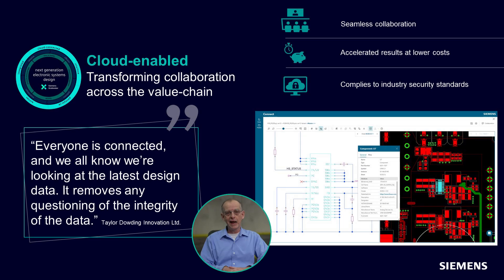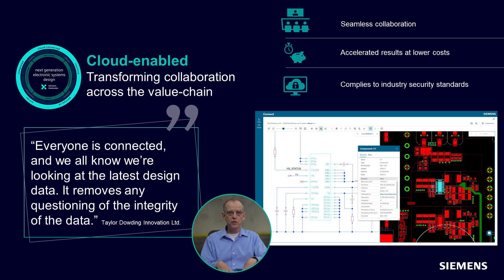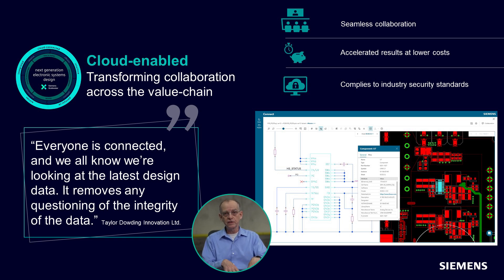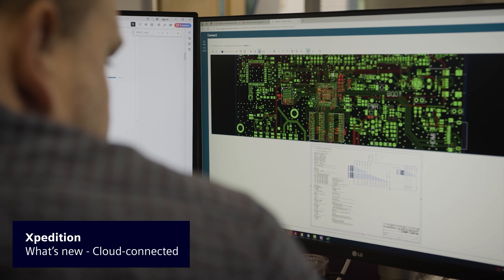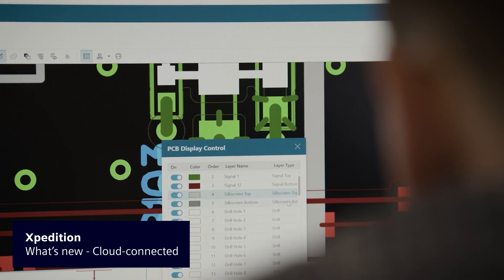The third pillar is cloud connectivity. The next generation platform has an incredibly powerful set of desktop tools that help engineers be as productive as possible. We've connected those tools to cloud infrastructure focused on ensuring engineers can collaborate as seamlessly as possible, both amongst themselves and with external entities. This lets us leverage the power of desktop tools connected to the cloud in a managed, secure environment. Expedition's cloud-connected environment facilitates collaboration across the entire ecosystem, from component and material supply through design to PCB systems manufacturing.